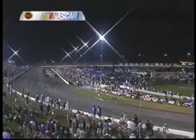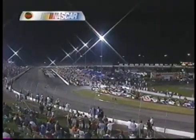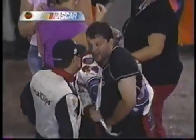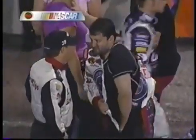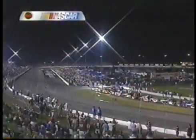Hey, you hear the fans letting out a roar. They've just called the drivers to their cars. But anyway, it's got to make the crew chiefs nervous because the amount of rubber on the racetrack, the amount of grip the racetrack has, just the conditions in general have changed, and how your car reacts to that. You just made a pit stop. You may get one more in this race, and that's it.